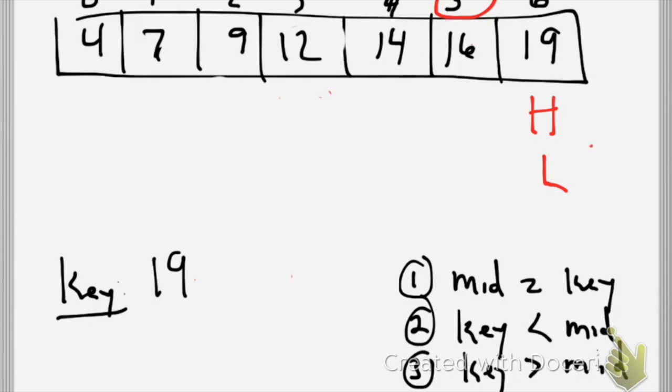So now I check, and once again, let's see what happens here when I add these. So 6 plus 6 is 12. 12 divided by 2 is 6. So now my mid ends up being right here as well. All of them end up on the same spot. I checked, does 19 equal 19? In this case, it does. So I found 19 and I am done. Okay. Once again, if I was looking for something outside of the list, these two would now cross. So I need to have the high either go left or the low go up. Once they cross, then you know you are done.